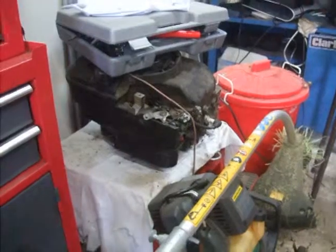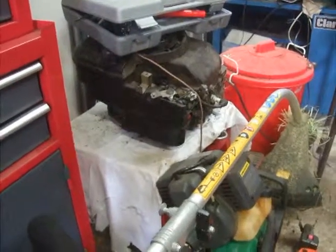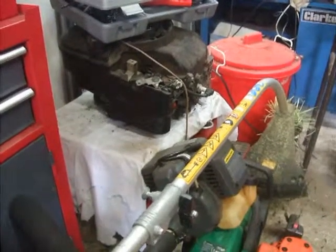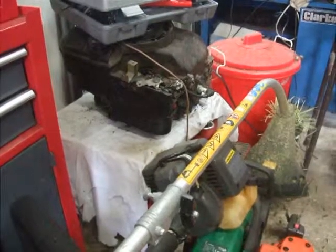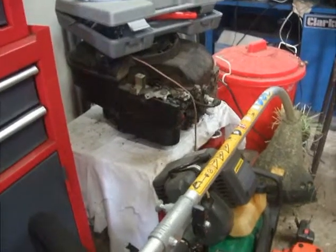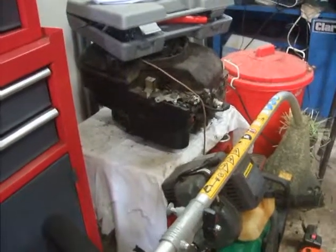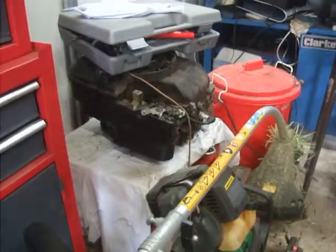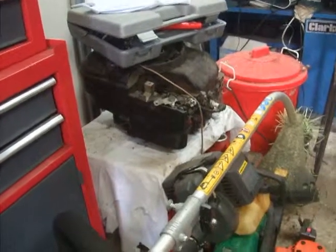The Hayter 56 engine there is the one I did the PTO shaft on back in April. The bloke took the deck off to have it welded, and I've been told it's done and I'm waiting for that to come back. So that's been sitting there a few months now. April that was done — I didn't realise how long it had been sitting there. As you can see, if it sits there long enough, everything grows on top of it.